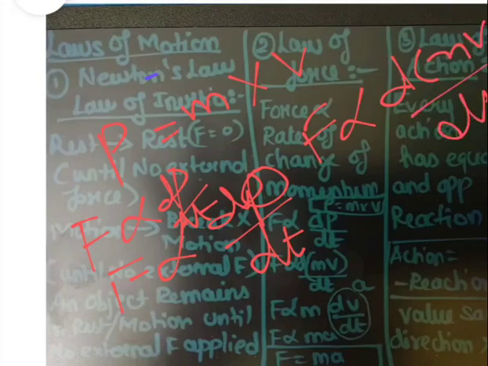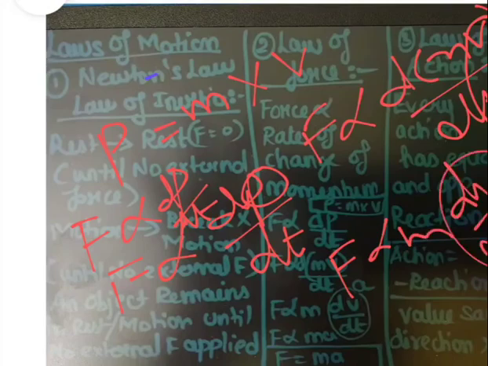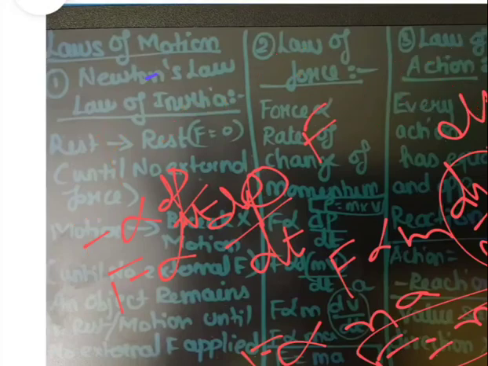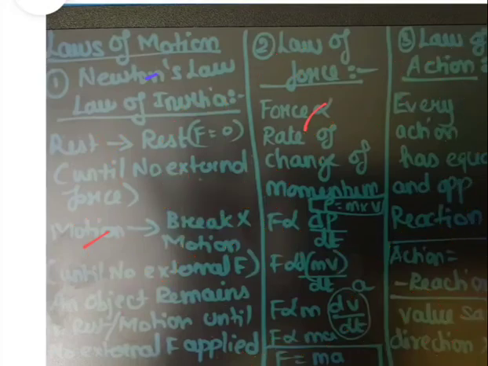So this velocity by time can be written as, you can take out the mass and write it like this, m dv by dt. So change in velocity by time, as we already know, is known as the acceleration. So we can substitute here f is directly proportional to ma, that is f is equal to ma. So force is equal to mass into acceleration, that is the second law. Force is equal to mass into acceleration.